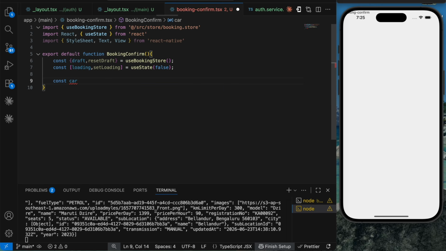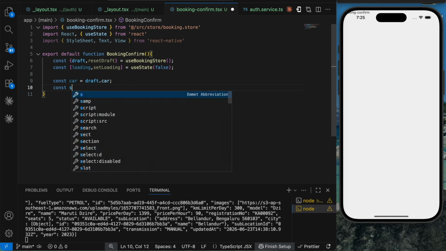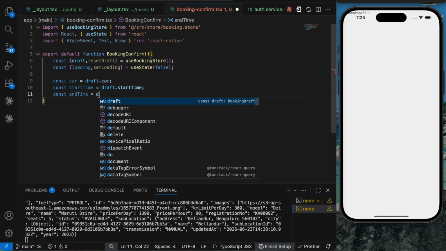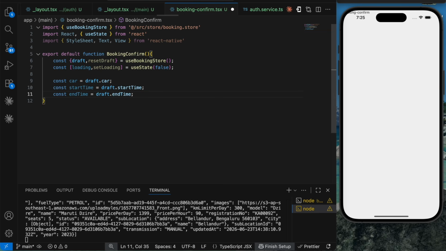Next, let's try to set the car information. That's going to be your draft.car, your start time information. So let's say start time is going to be equals to draft.start time. Const end time is going to be equals to draft.end time.